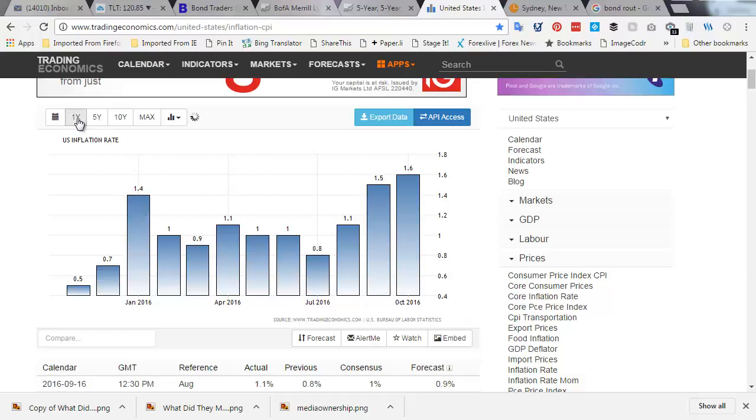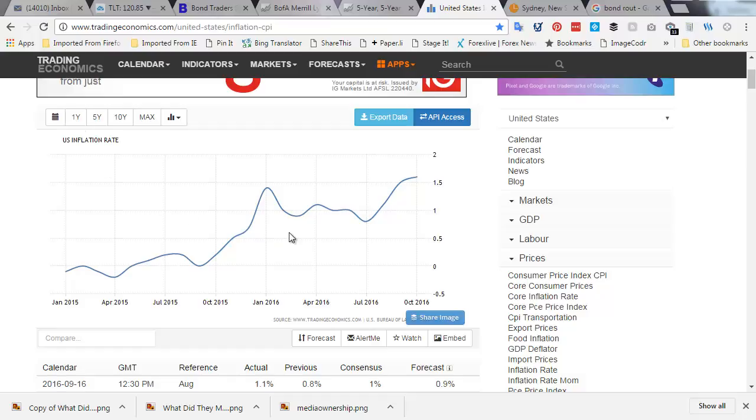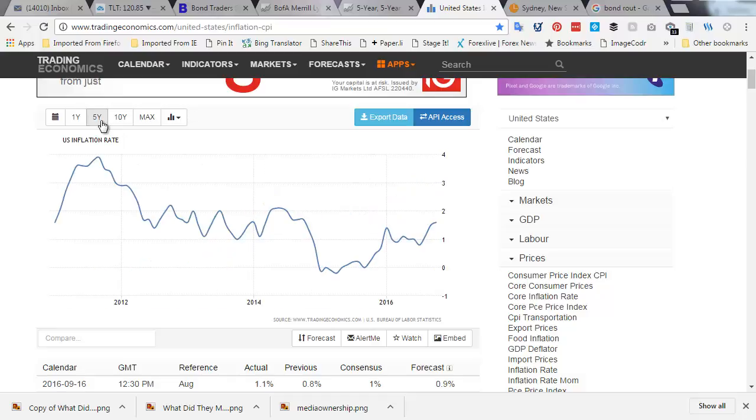Now let's just go back a little bit to see when this thing actually started rising. So that's a 1-year chart, and we can see from January 2015 it has been rising steadily. If we look at a 5-year chart, and let's go and pin down where the bottom of this is. So the bottom of this is 2014, this is 2015, looks like the beginning of 2015, maybe this month here. So inflation has been rising pretty well since then. Now, do the markets actually know about this?